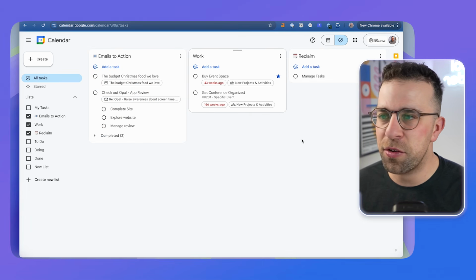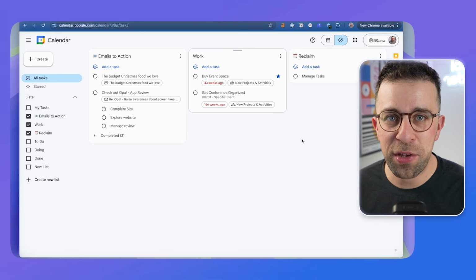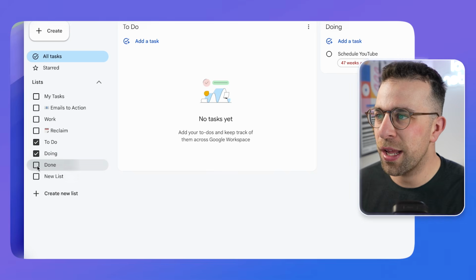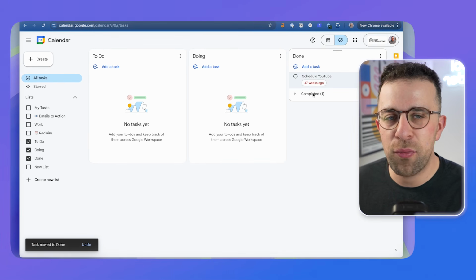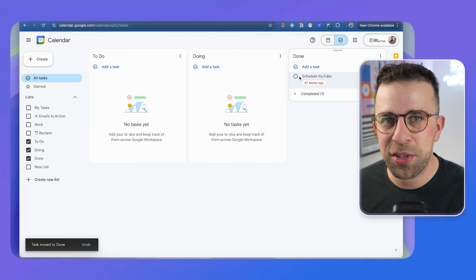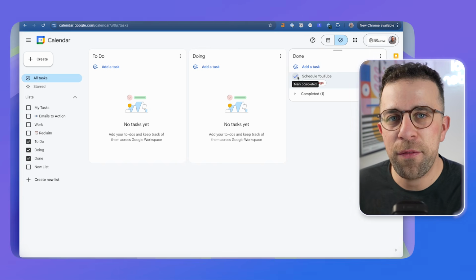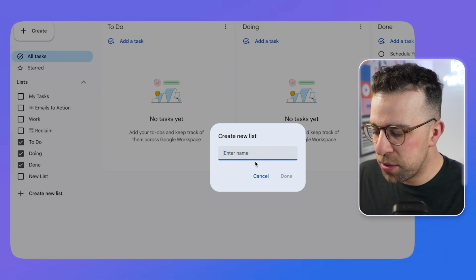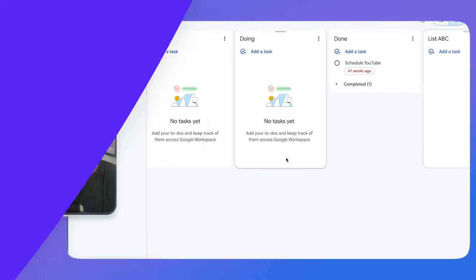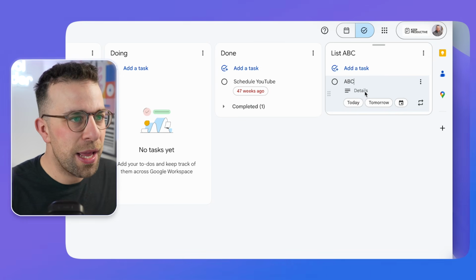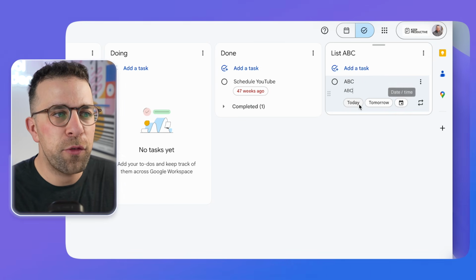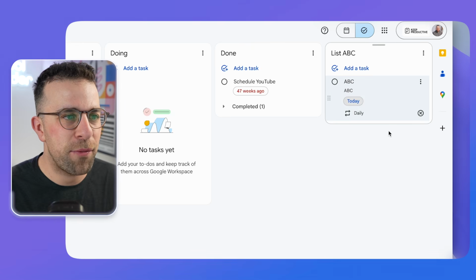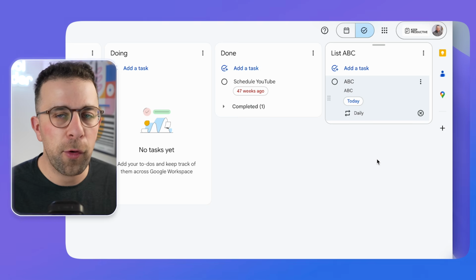Now the benefit to having this view is it can also be reflective of a Kanban experience. So for example, if I wanted to get rid of these lists and create do, doing, done, I could create a task and move them across the relevant areas to indicate the success of a project that I'm doing. So that is one of the benefits of it being Kanbanized and a helpful way for you to organize stuff. Now down here, you can create a new list and you can add a title of anything, list ABC, and you can add a task accordingly. And as you can see, all the details go in. There's a few prompts like today, and you can even set a recurring reminder, for example, after a certain date or happens every single day, which means that it will nudge you on your phone if you've got push notifications on.